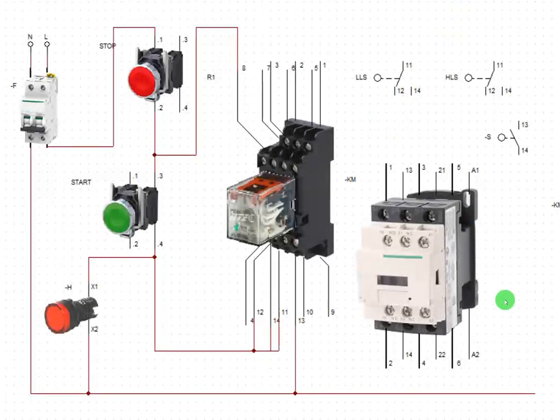Our next exercise now is to feed this contactor. We're using this contactor to drive the motor. So we are feeding the contactor through the relay. Then the contactor has to switch the power circuit to the motor. But we are not working with the power circuit. Power circuit will be supplied here in and output here to the motor.